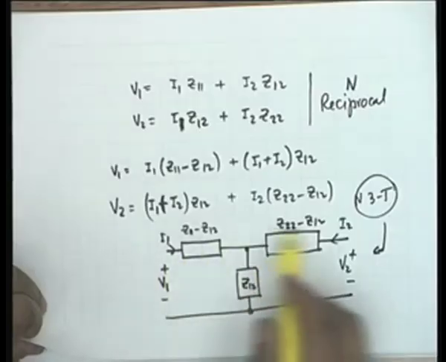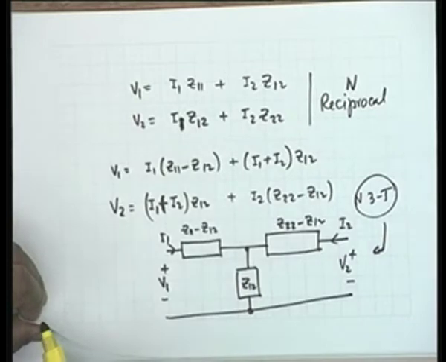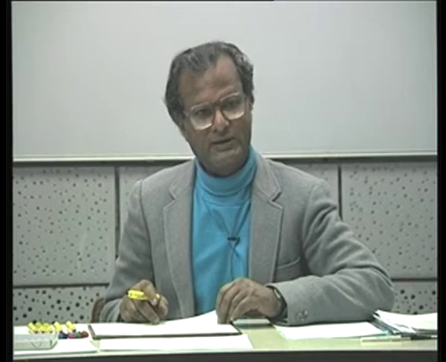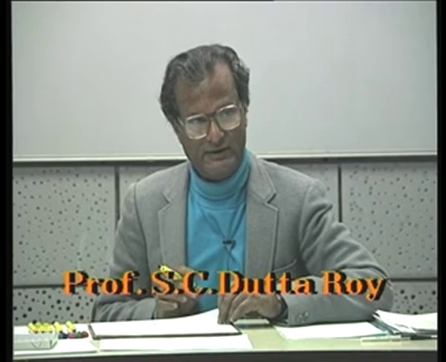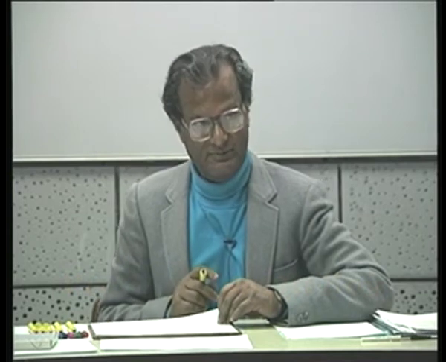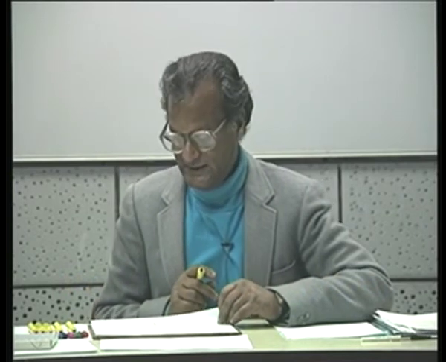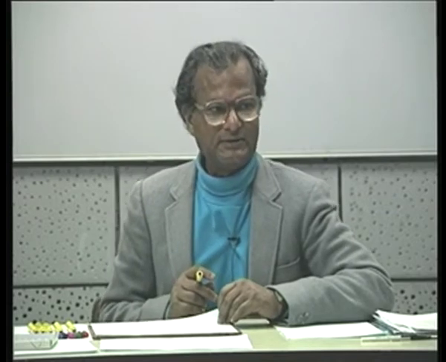All right. This is called the Z parameter T equivalent circuit. It looks like a T, so it is called a T equivalent circuit of any 4 terminal network. The equivalent circuit has to be within inverted commas, because it may not be physically equivalent. If the original network is 4 terminal, then it is not physically equivalent, it is only a mathematically equivalent circuit. Nevertheless, this equivalent circuit is of great help in the analysis and synthesis of networks.